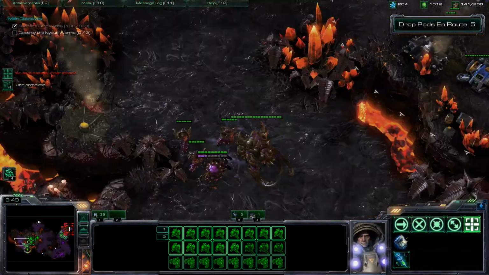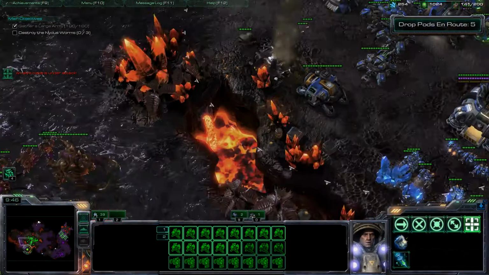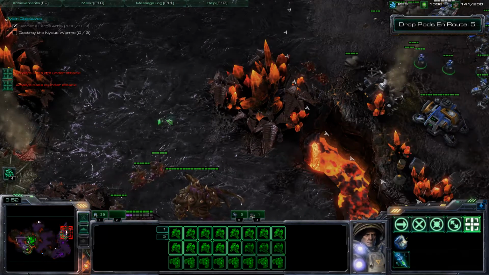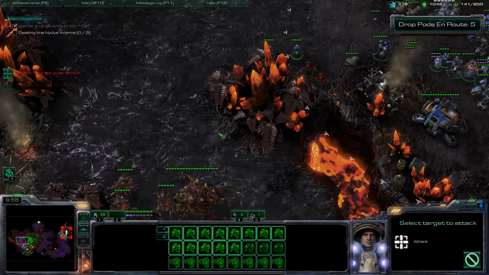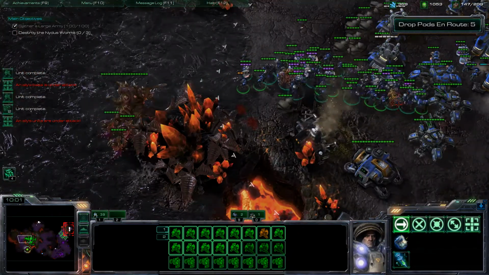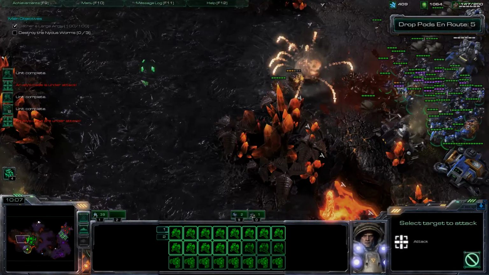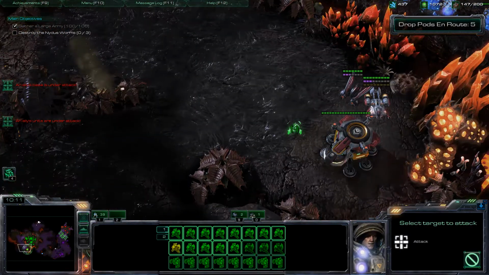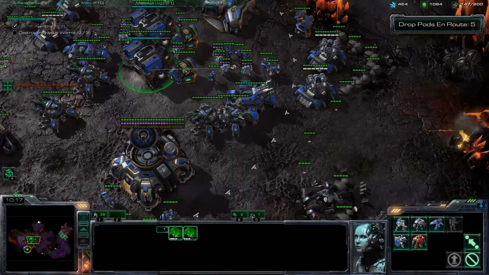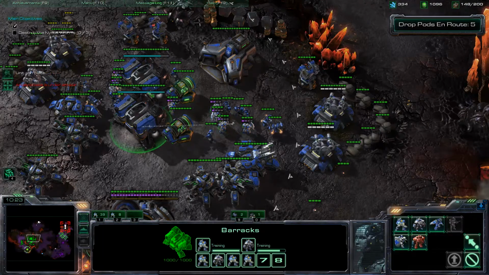Okay, so I don't want to get caught out of position too far, so we just had a little battle there. If you get caught out of position, you can stim in with Marines. And then we can pull this stuff back to our offense. Okay, so this will be what we'll call control two.